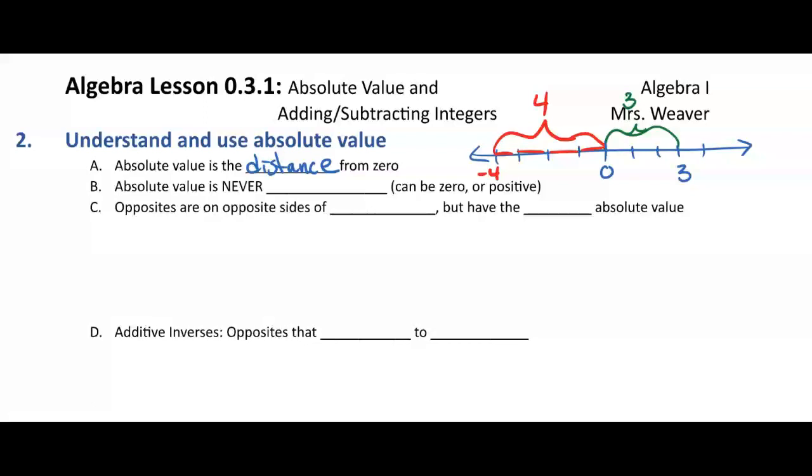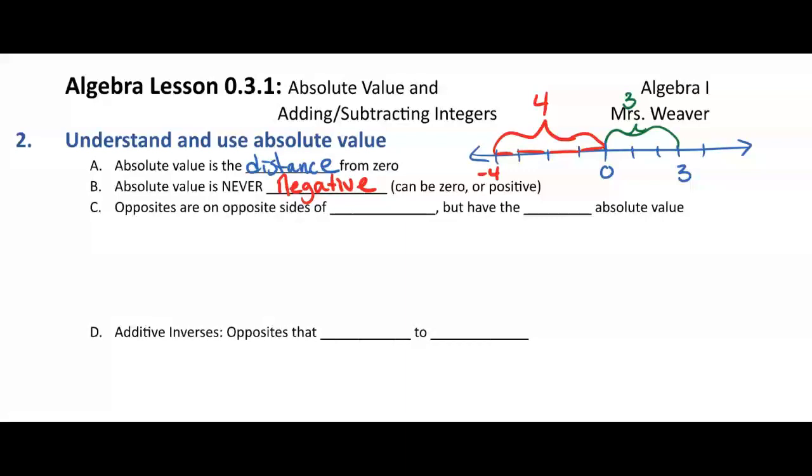I remember in elementary school doing these worksheets with like 50 absolute value problems, and I'm like, this is so stupid. They're not telling us what we ever use this for. It's just I always write the positive number. And actually finding an absolute value is easy, but now we're going to start using absolute value. And it starts with the meaning. Because of this, we never represent absolute value as a negative. It is never negative. 0 can have an absolute value. The absolute value of 0 is the distance of 0 from 0. How far is 0 from 0? Just 0, because it's on top of itself.